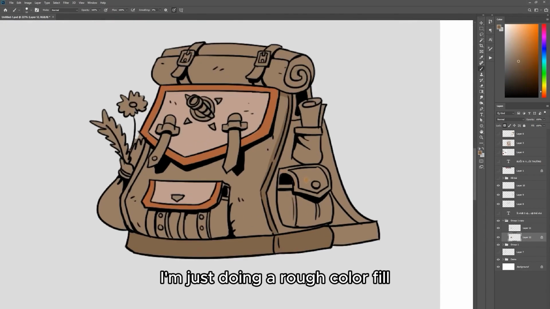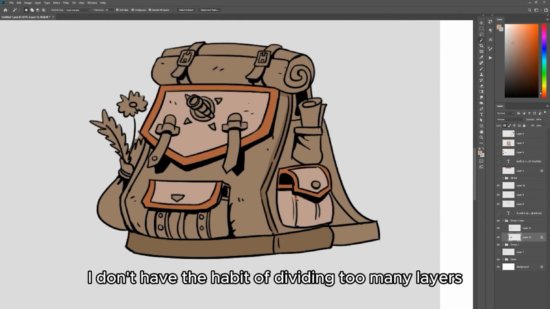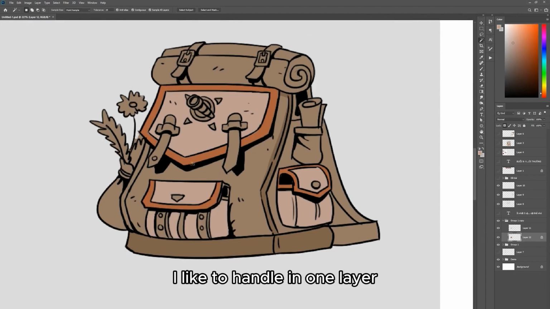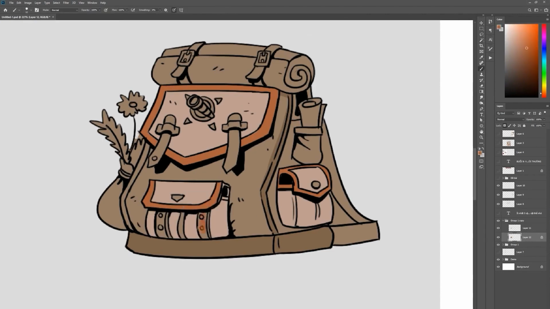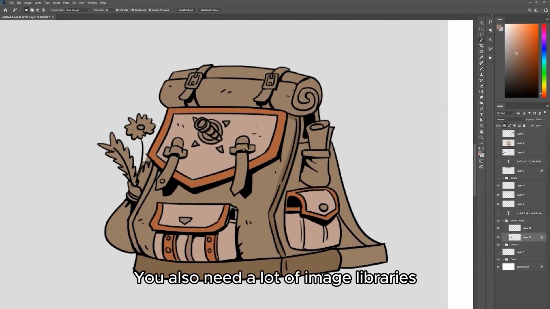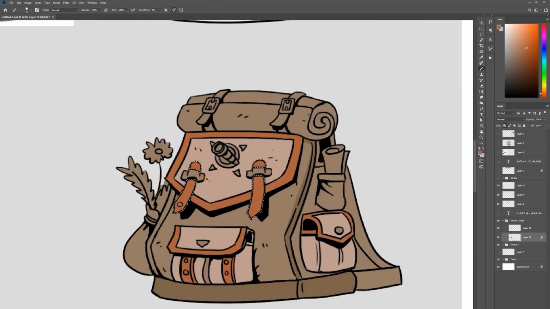I'm just doing a rough color fill. I don't have the habit of dividing into many layers. I like to handle it in one layer. It's also easy to manage. Even for coloring, you also need a lot of image libraries, observing many things, to know what color this item is.